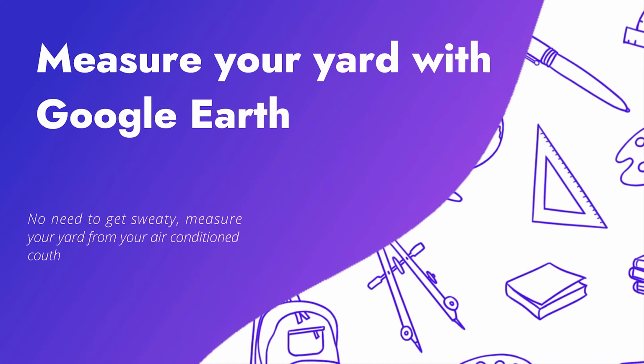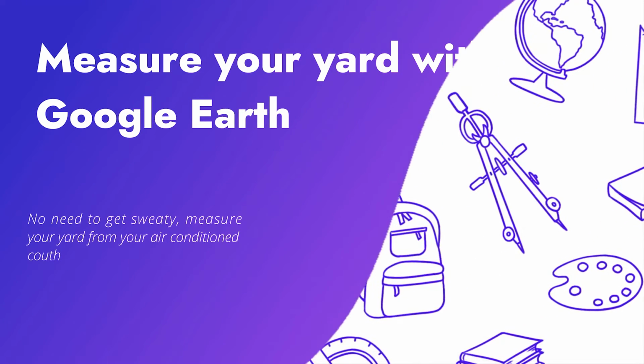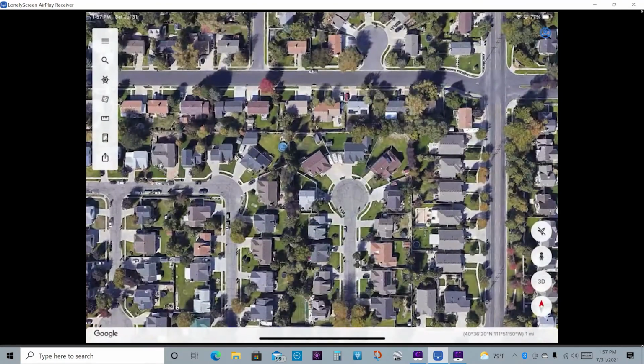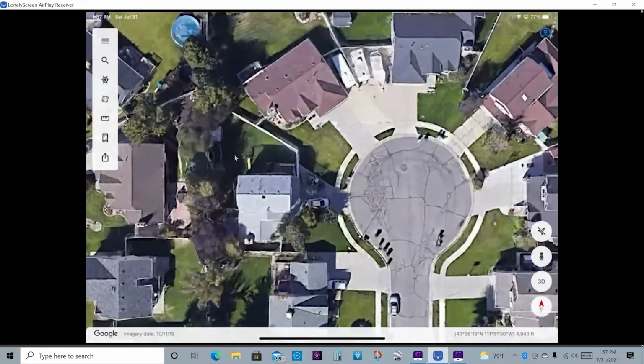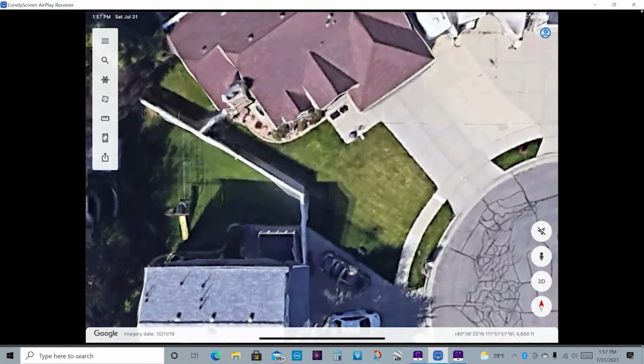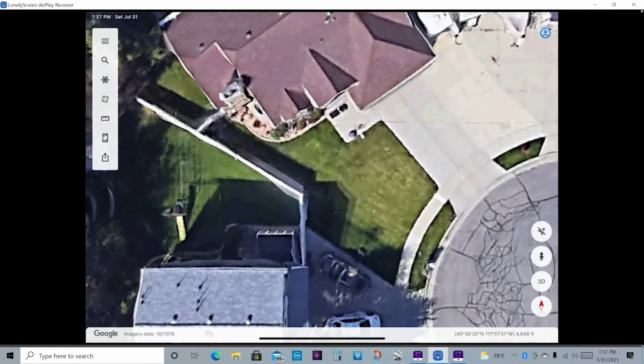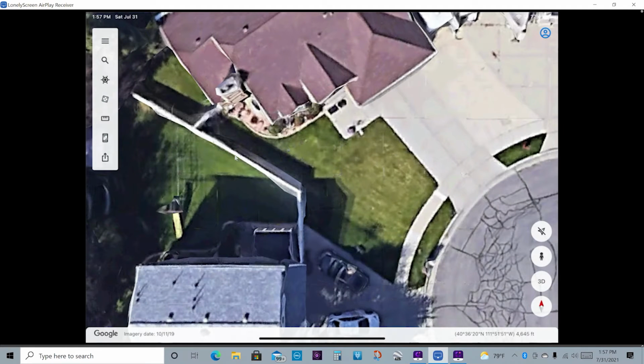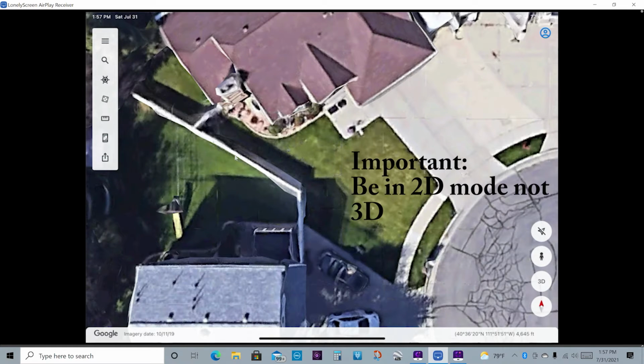We're going to look at now how to use Google Earth to measure the square foot of somebody's yard. Here we're going to pull up a house. Let's say that we are going to put rock in that front yard there. So we need to measure it without going out there on a sunny day and taking a tape measure and then trying to figure out how do you get the area of a circle, squares, rectangles.